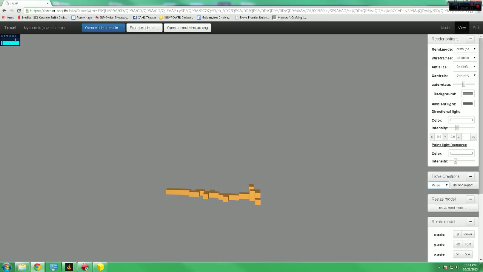But the reason I'm making this is not just because I make a whole lot of stuff, because I don't make anything on Troxel. The reason is because someone asked a question on my Trove Mods how-to vid. He said, "How do I get the dot blueprint? I've been using Troxel and have a gun model that I want to try out, just to see how it looks. But I can't get a dot blueprint any way I can." So I'm here to show you how.